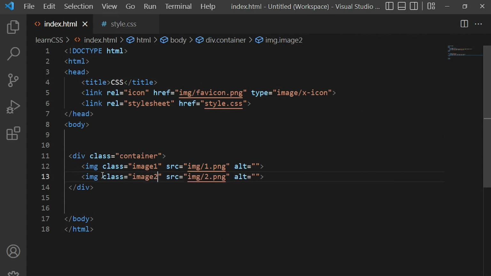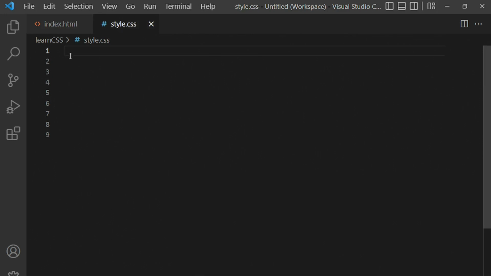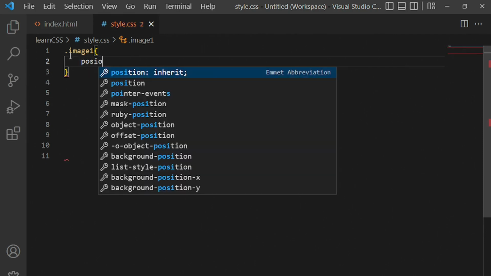Fantastic. Now let's go to our styling file, which is style.css, and inside here we're going to apply styling for our two images. We're going to target our first image, which is image 1, and give that image a relative position.